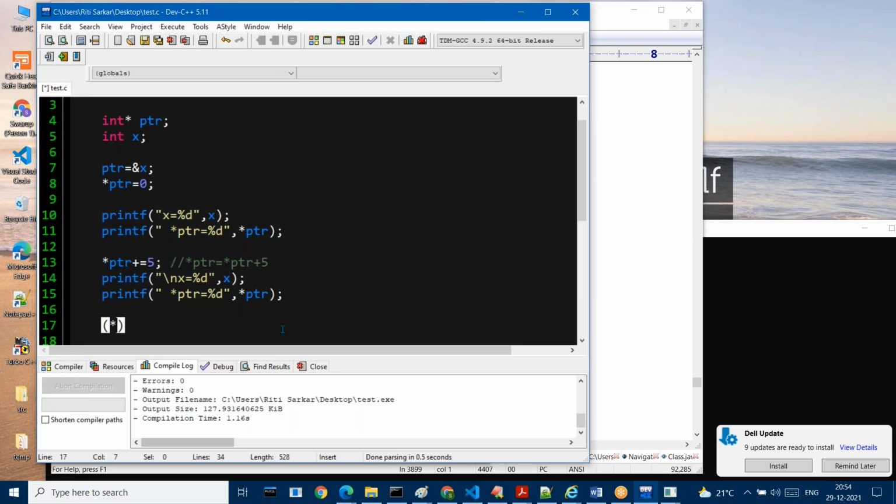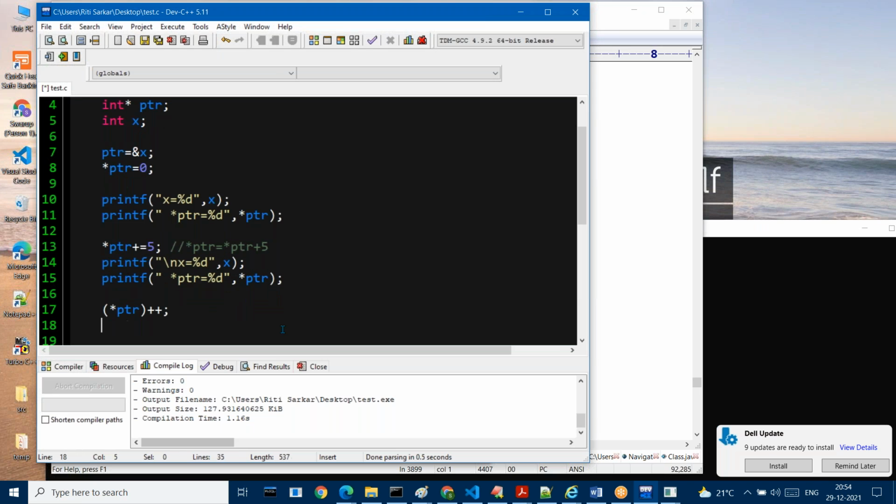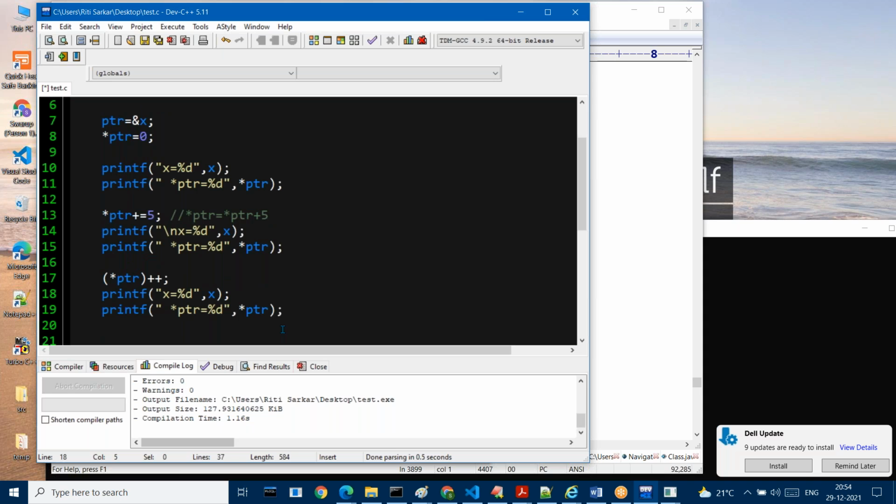Next, and after that, here I'm writing *ptr++, and I have that same two printf statements. What will be this output, sir? *ptr++.